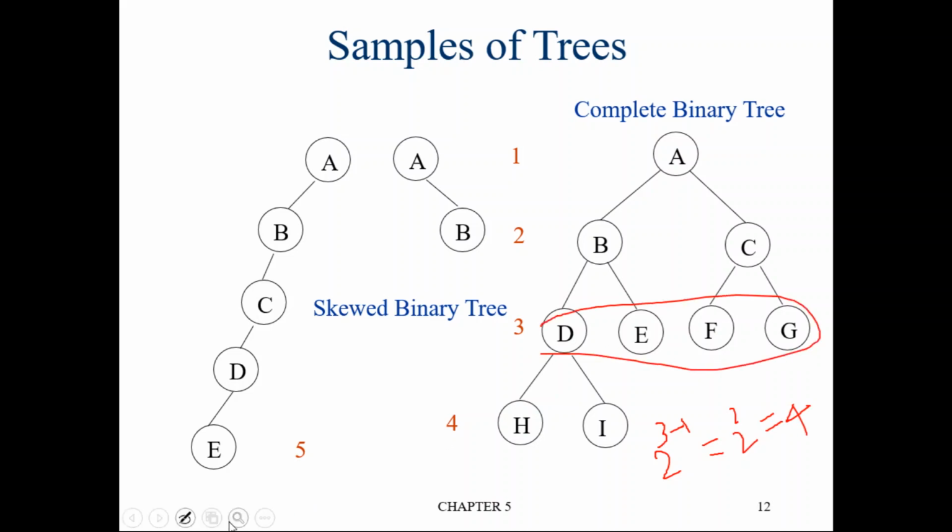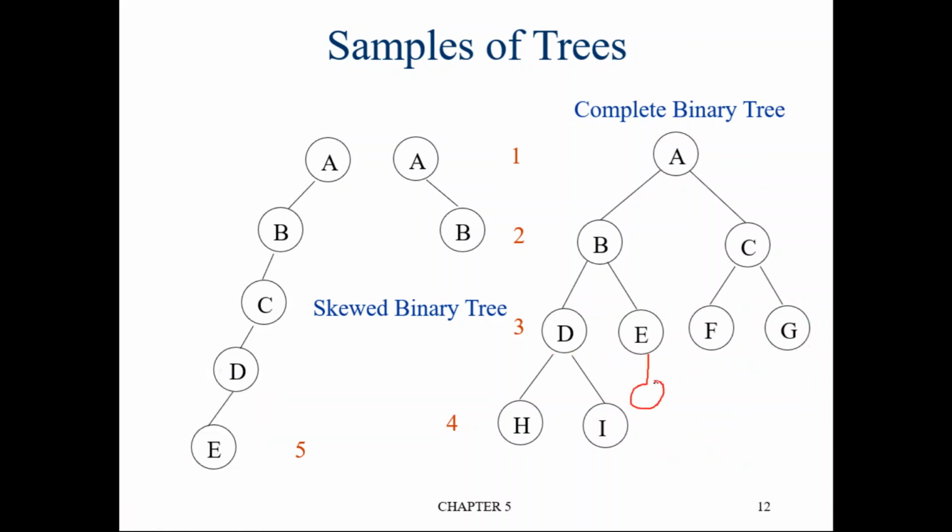If you look at the next level, here you can add 2 more nodes, and here also you can add 2 more nodes. Now if you see, this is level 4. So level 4 is 2 to the power 4 minus 1. What is 4 minus 1? Which is 3. So it is 2 to the power 3. 2 to the power 3 is 2 twos are 4, 4 twos are 8. So how many nodes can you see here? 1, 2, 3, 4, 5, 6, 7, 8.